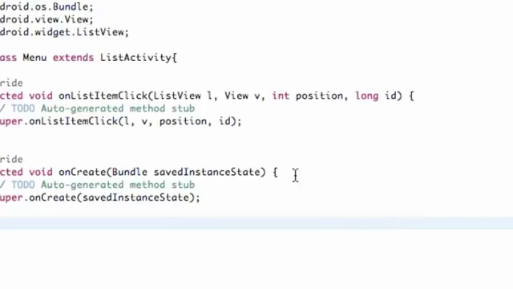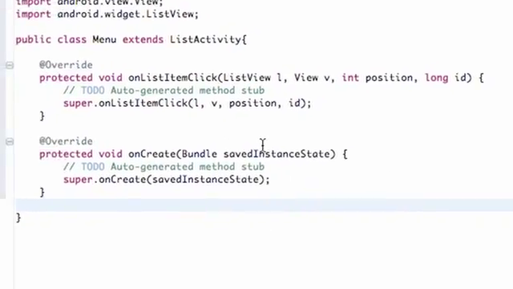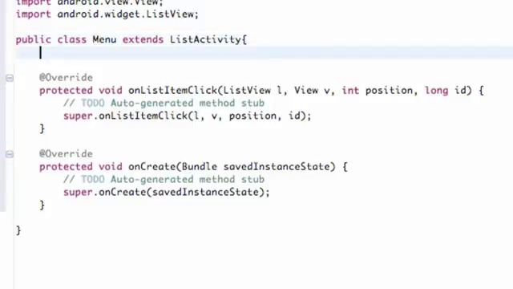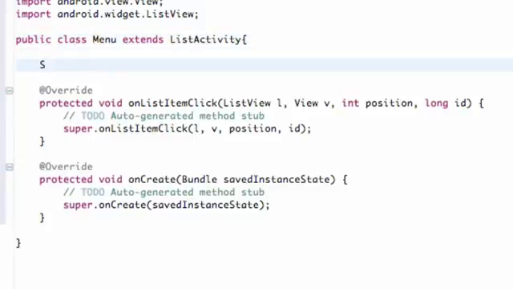For the most part, nothing too new here. What we're going to set up is a variable. It's going to be a string array, and basically what an array is, it holds multiple values for basically the same variable depending on what position it is. I know that's kind of confusing, but we're going to just set it up and I'll explain it as we go. And we want this string array to be able to be accessed by both our onCreate and our list item click.